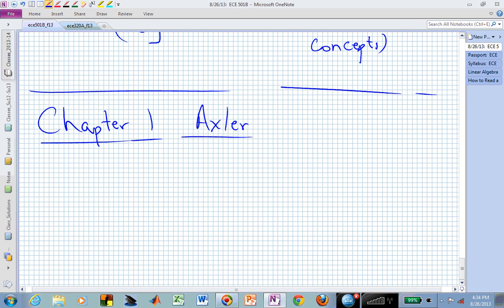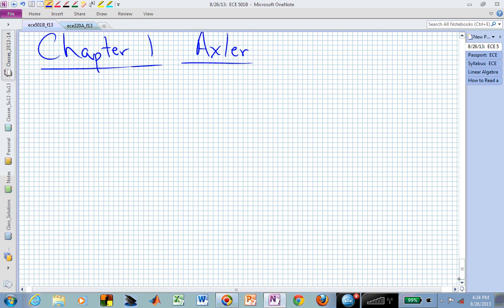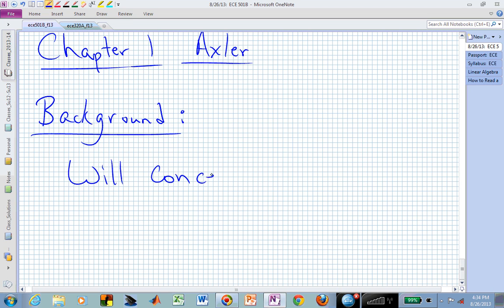Chapter 1 is dealing with vector spaces. But before we get into vector spaces, let's lay down a little background information and the strategy that is used by the author, Axler. In this text, we're not going to get too general.